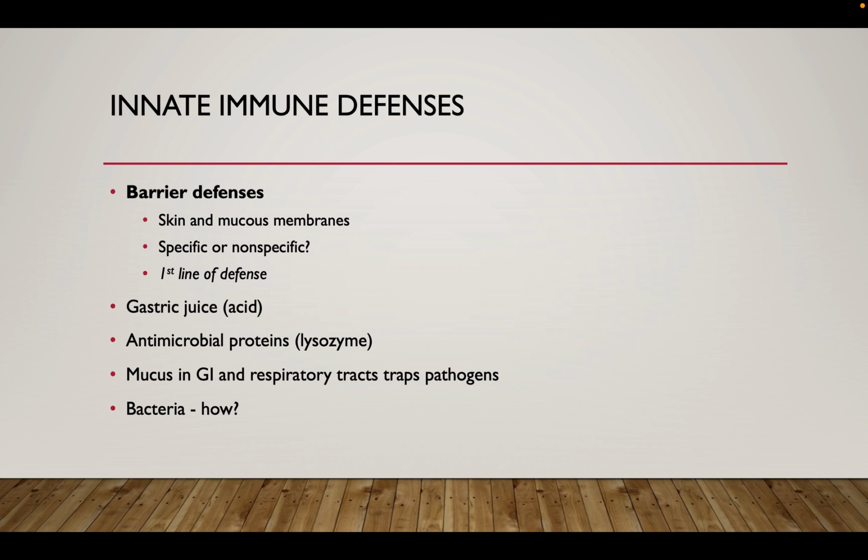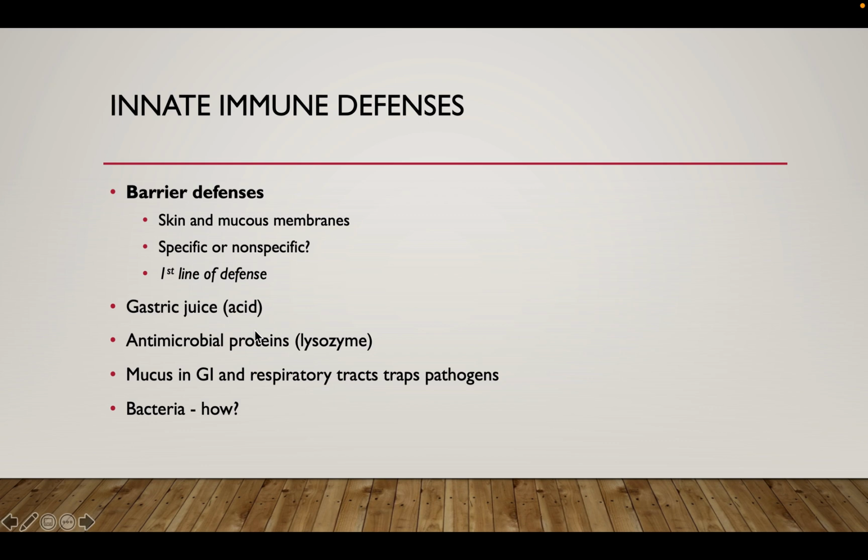So this makes sense if you think about your skin, or a mucous membrane lining your oral cavity or your respiratory tract. This is going to be the very first thing that a virus or bacteria will encounter before it gets deeper into your body. So again, innate immunity is very non-specific, and it is one of our first lines of defense.